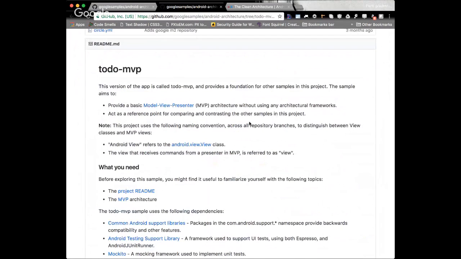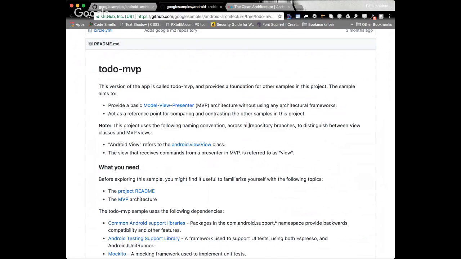Then we have the view. We can define the view as everything related to activities, fragments, or even views under views. So we have everything related to the user interface.